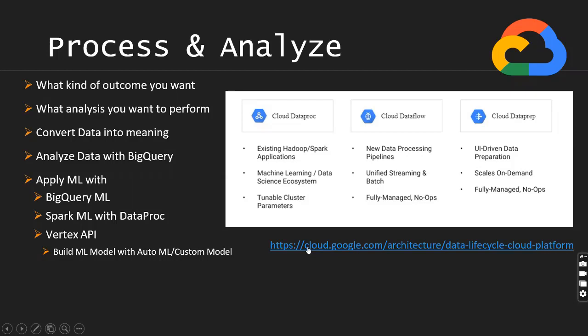So Cloud Dataprep is there, which is a user interface defined data preparation that scales on demand. Fully managed and no ops is something like no operations team is required. So you can manage with the data engineer itself to use these particular services on the platform and analyze those things. The operations team is a separate team to analyze, or a data analyst will be there. But a data engineer should be capable of all the things from ingestion to visualization. But a data analyst is totally different.